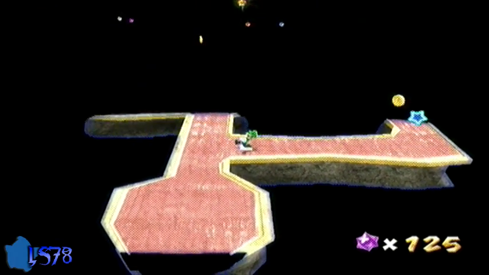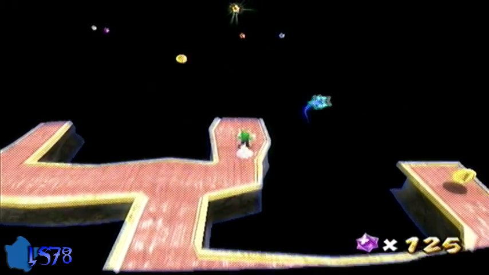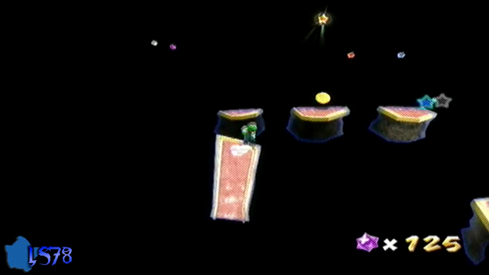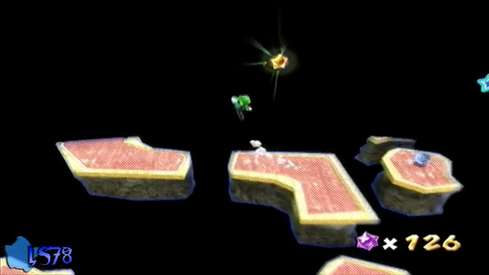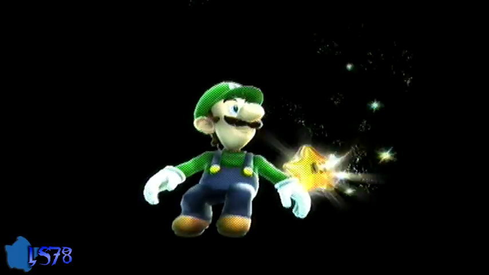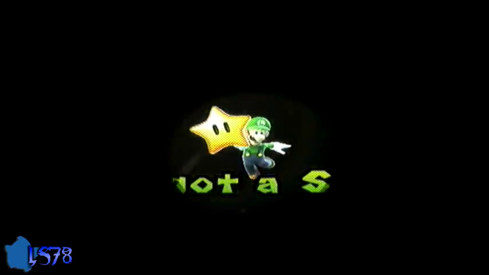Alright, I slightly forget what to do here. Am I going the right way? No, I am not. Okay. All is right with the world, I think. Top of that. Here. And make a risk... okay, that was death. Now make a risky jump for the star. And there he goes. Slightly annoying galaxy completed, but overall it was a pretty fun galaxy.